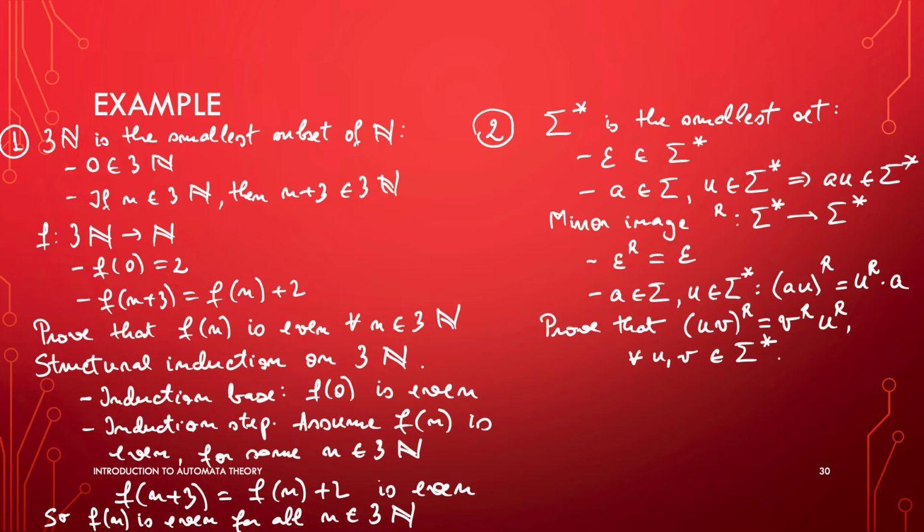And the way I'm going to do this is by structural induction with respect to word U. So this word U, we are going to track it down through its structural definition, starting from the empty word and then going letter by letter. And for word V, I'm just going to assume it's an arbitrary word V, and we will not really look at the structure of V. So we only follow this proof by structural induction on U.